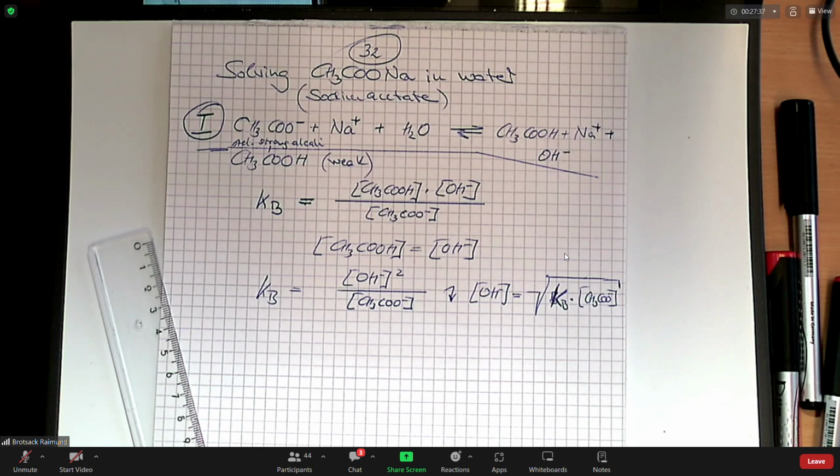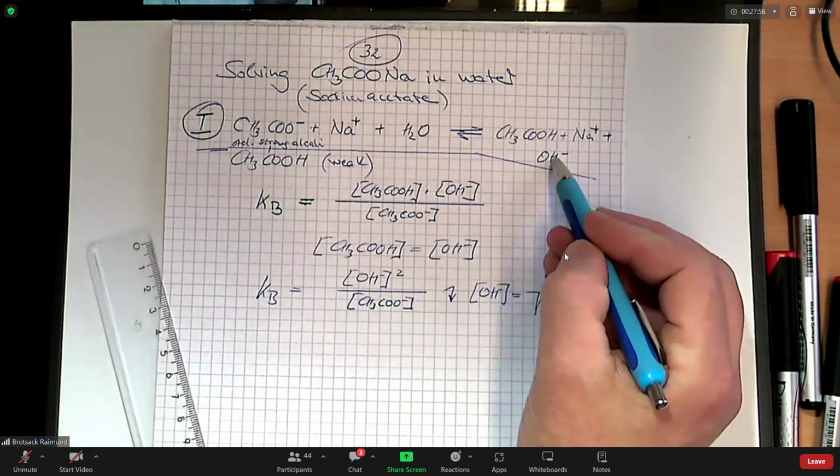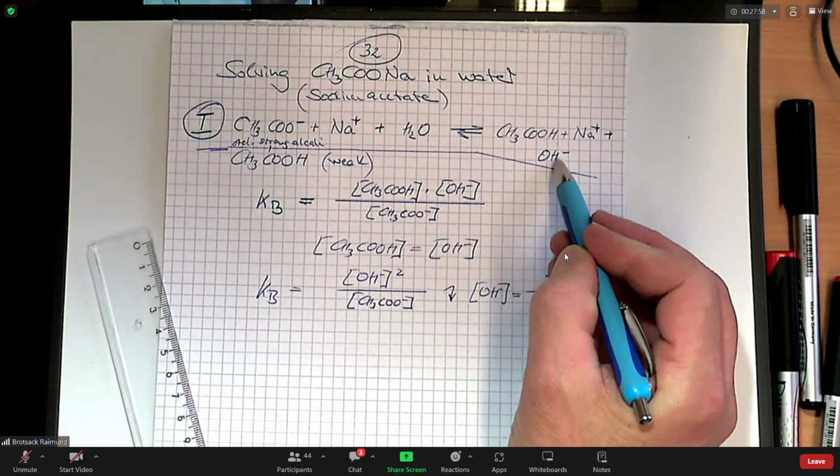So the concentration must be the same. That or that is the same. So a 1-to-1 ratio is what we have had already several times. Look at the chemical equation when it is balanced, and then you see it is 1-to-1. It could be different. It could be even two of them, then it's 1-to-2. But here it's 1-to-1.